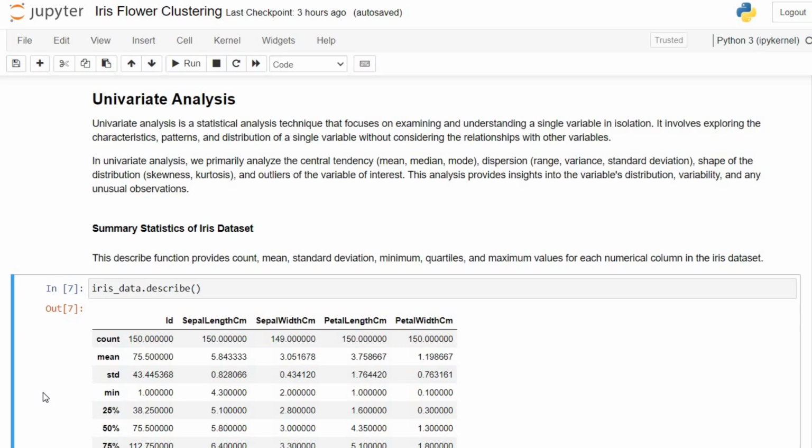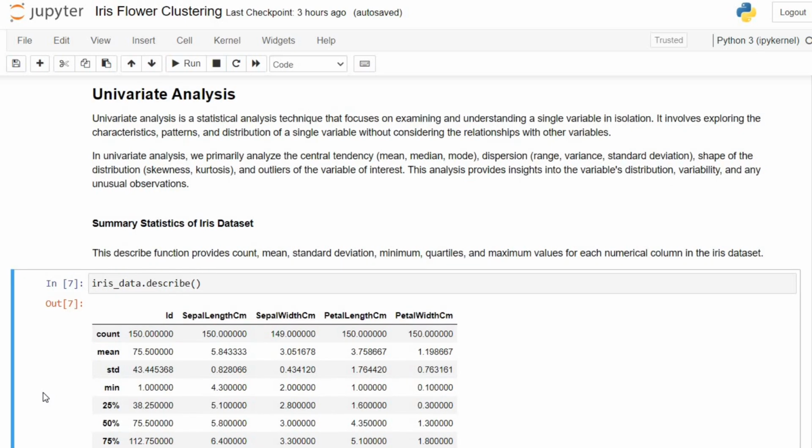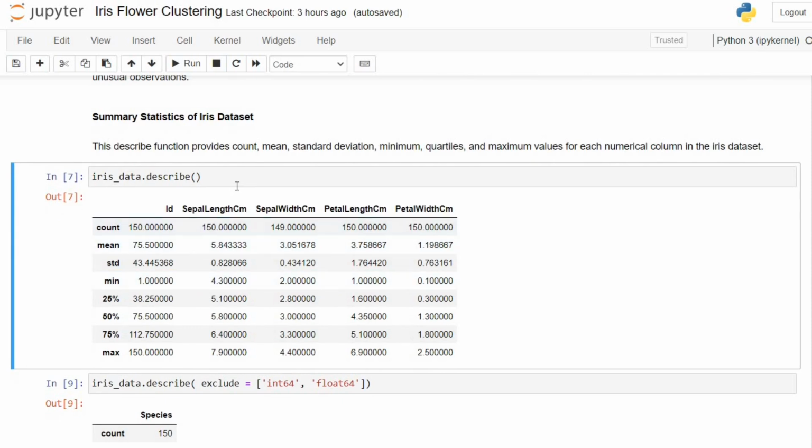So let us start. Under univariate analysis, we will first discuss the statistical summary of each column. For that, you can see here in this line of code that we are applying the describe function to the data set. This function is a powerful function that provides a statistical summary of the data set's numerical columns by default. So you can see here in the output that only the numerical columns are present. This function is like having a cheat sheet that offers a quick snapshot of central tendencies, dispersions, and more. So let us break it down.